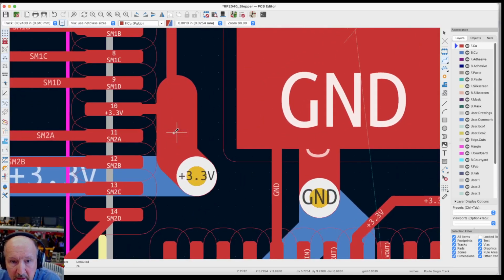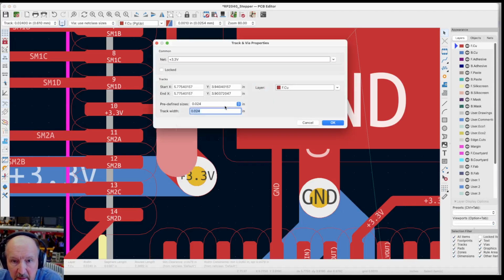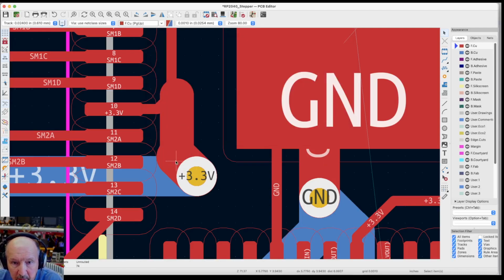You know, I bet that's going to violate, well, maybe not. Is that too close? Is that going to violate a few design rule things? Let me edit these two so they're a little better size. Predefined size, let's bring them down to 0.02. That one too.